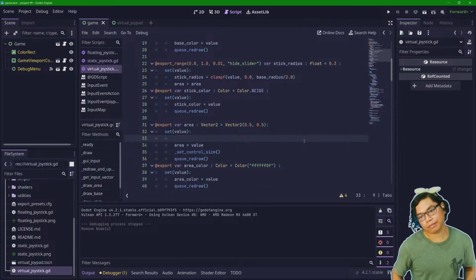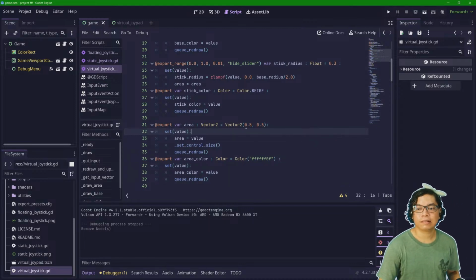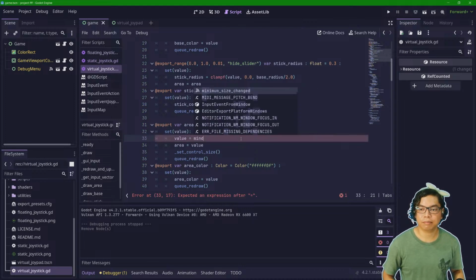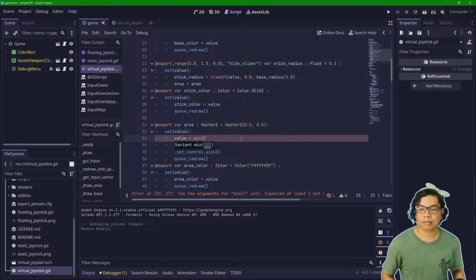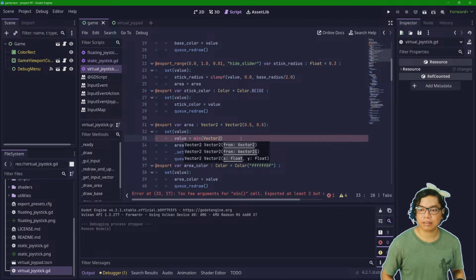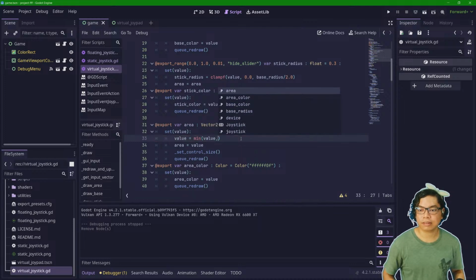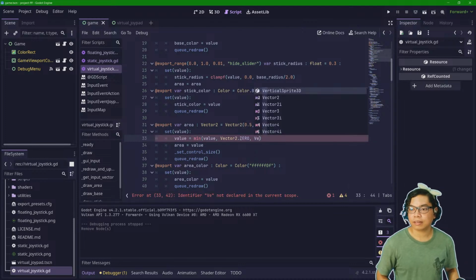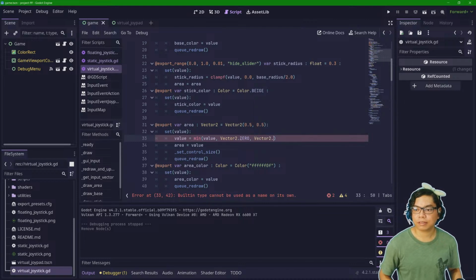Well, no. I do value is equal to the min. There's no min vector, I think. Dot, oh, no. Min value. And then vector 2 dot 0. Vector 2 dot, is there like, yeah, there's a 1.